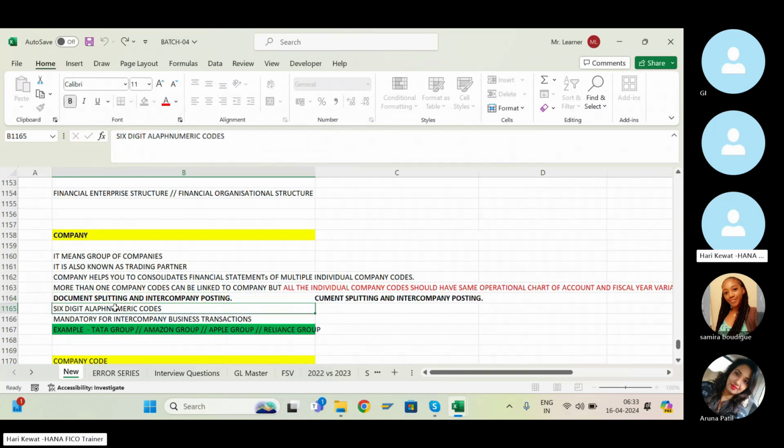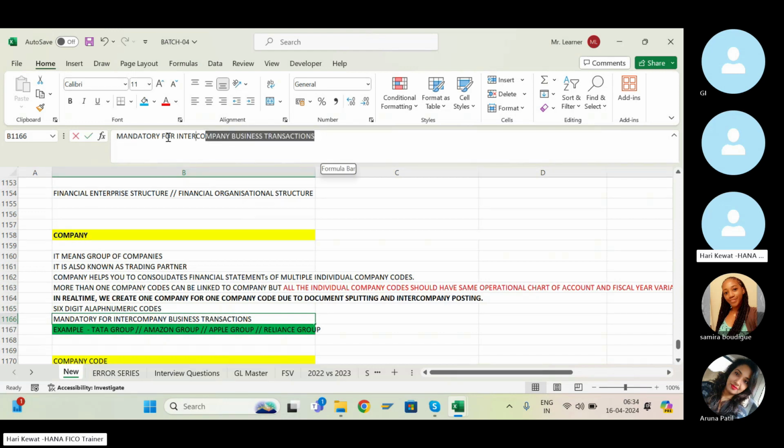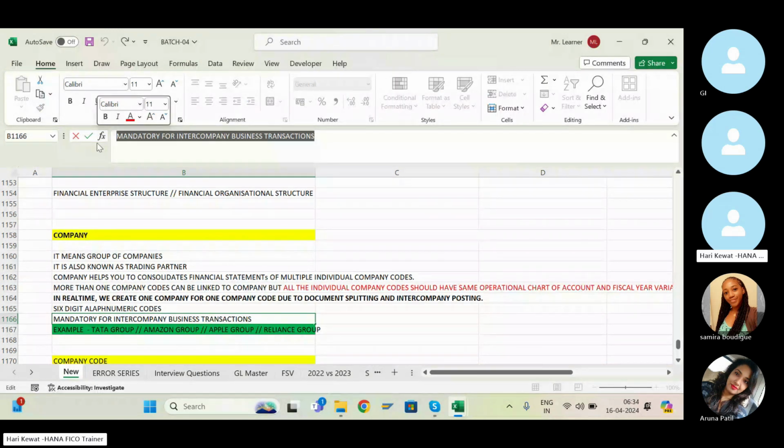A company is a 6-digit alphanumeric code. I've already taught you what an alphanumeric code is. Creating the company is mandatory for intercompany transaction posting. If you are not doing intercompany transaction posting, then creating a company is optional.